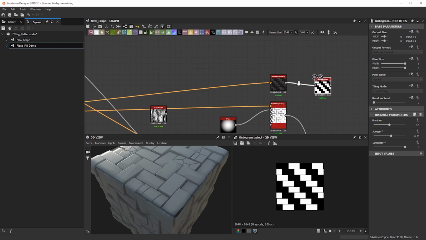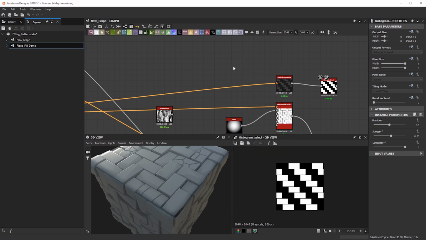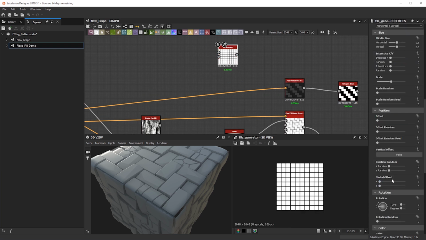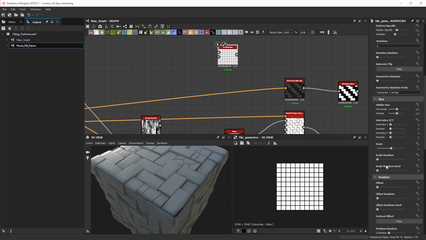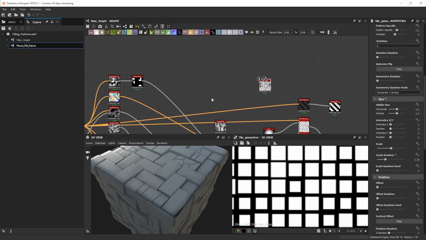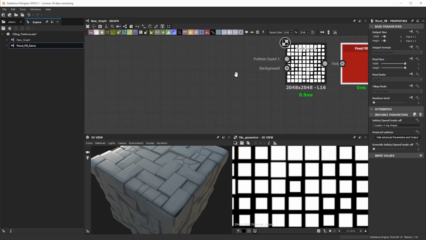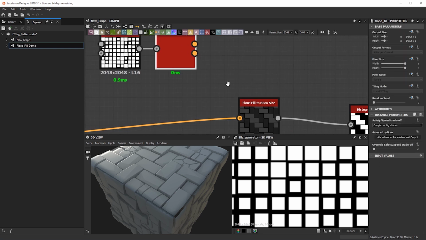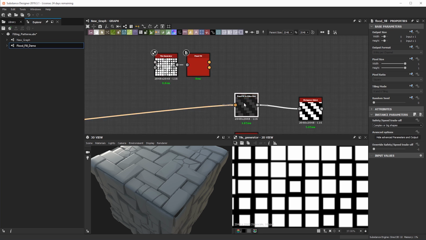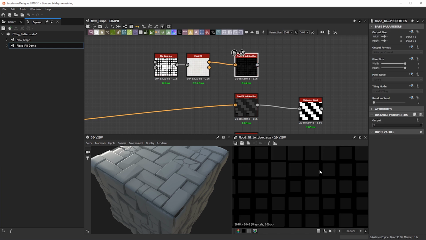Another great example of this is, let's take the actual tile generator, and we're going to change the scale on this just slightly. We're going to go into the settings, do a scale random, and scale some of them just slightly. So we're going to bring in a new flood fill. I'm just going to duplicate this guy, and then maybe this one can illustrate what exactly is happening. I'm going to duplicate this one as well, and plug this guy in.